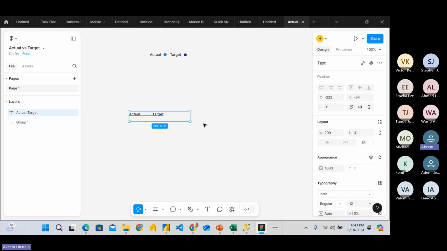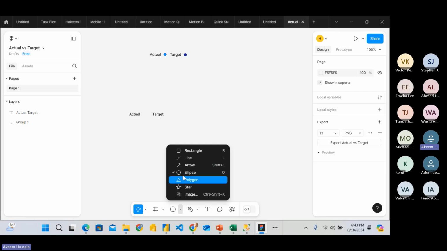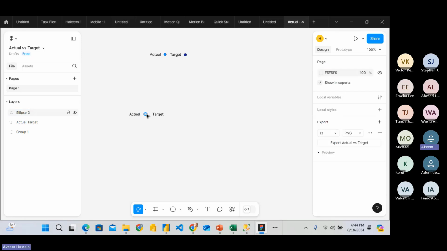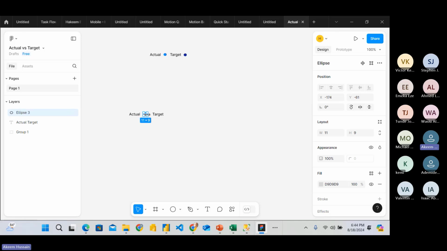Once that was okay, what did I do? I created a circle, a very small one, and I'm just going to put that right in the middle here. I hope it looks perfect like I did before. It's not a design class, we're just learning. So I'm just going to keep it this way so that we don't waste much time. I will select this ellipse and then I can duplicate it. So I have another one right here.